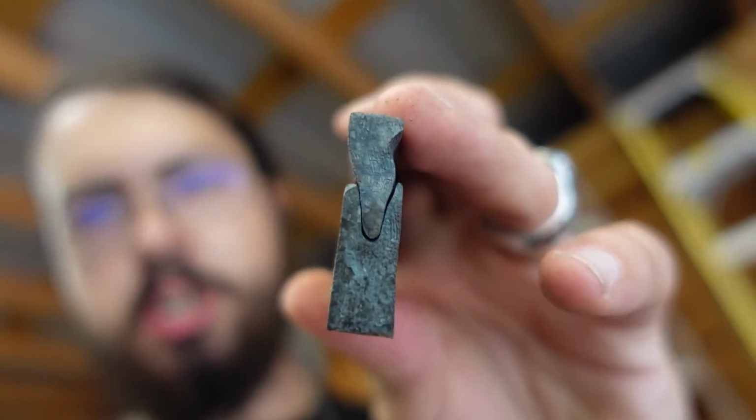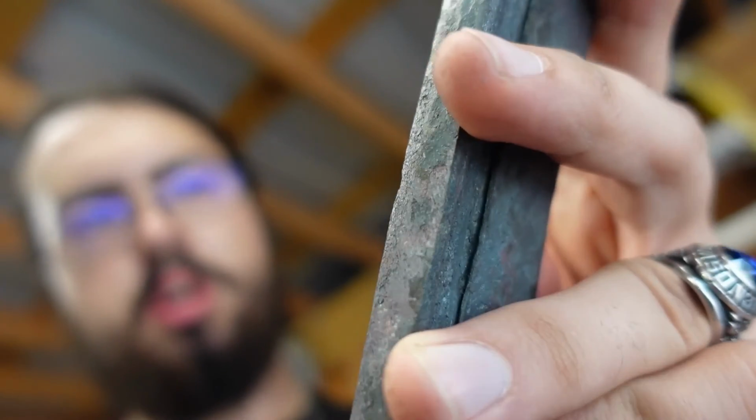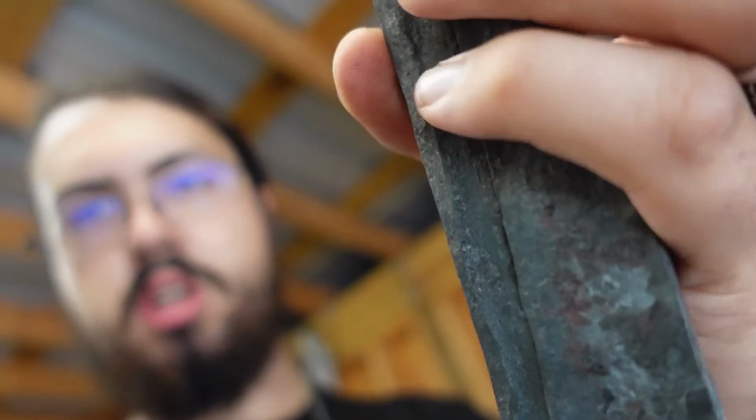Now on this, I don't know if that delamination is a problem or not. I don't know how deep it goes. I'm not sure if it goes to there, if it goes way up there or not. So I need to do more figuring on that to figure out what's wrong with it, and if it's unsalvageable, then I'll have to break the 1045 out to go with a plan B of sorts.